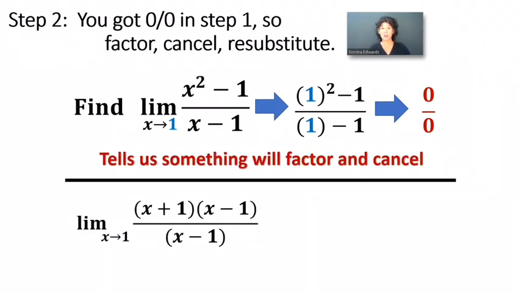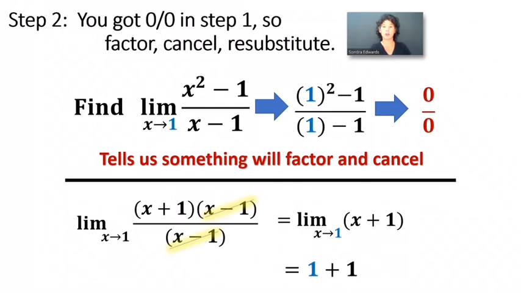When I factor the numerator x squared minus 1, I get x plus 1 times x minus 1. I cancel, and now I have the limit as x approaches 1 of x plus 1. So we've factored, canceled, and now I will resubstitute the 1 into what's left there and simplify again, and we have 2. So the intended height from the left and the right as we get close to 1, it's heading to a height of 2.